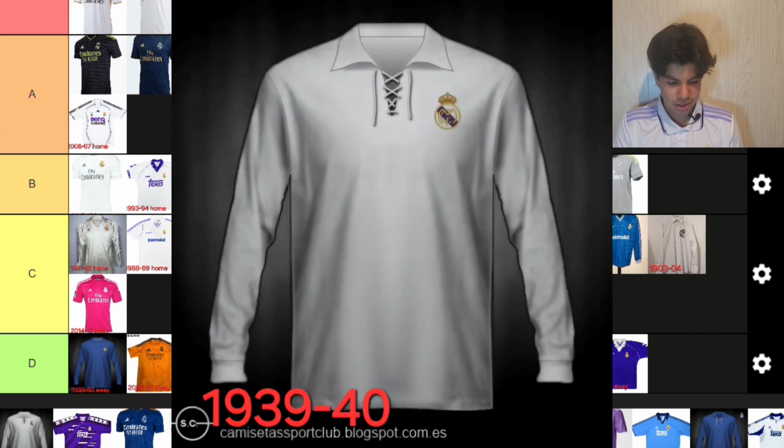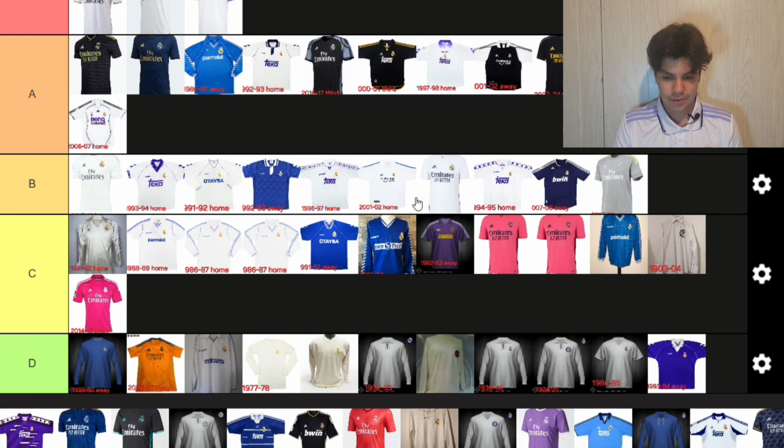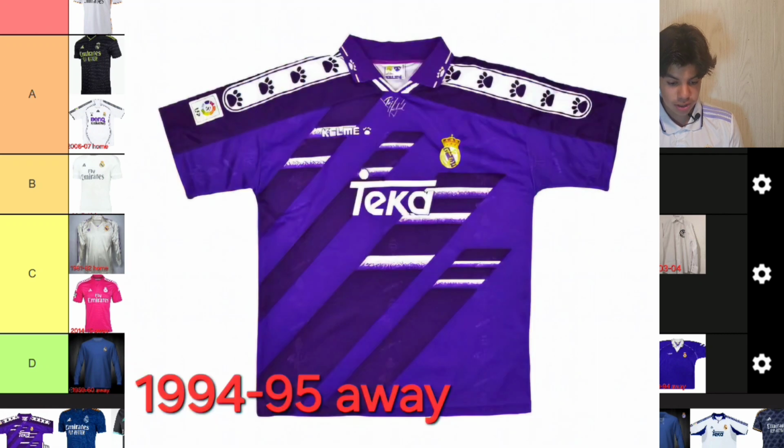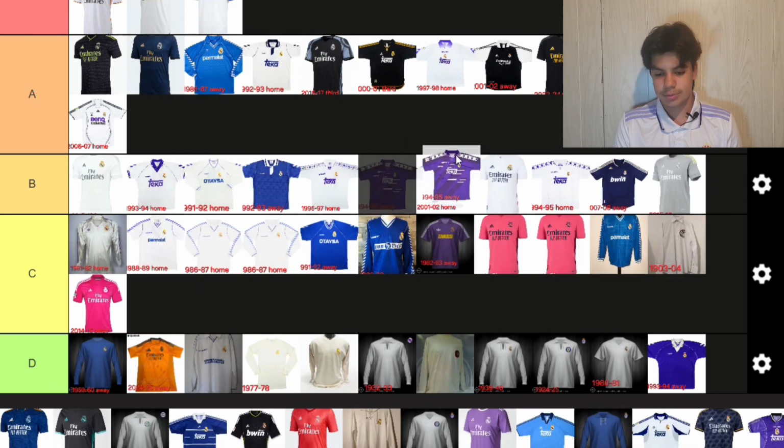This is a really old kit. It's the 1940s Real Madrid kit. Bland, once again, put that there. I don't even know what that is. This one, the 1994-1995 away kit. I like this one because this is a really nice kit. Why is that there? This is probably a B tier, honestly.